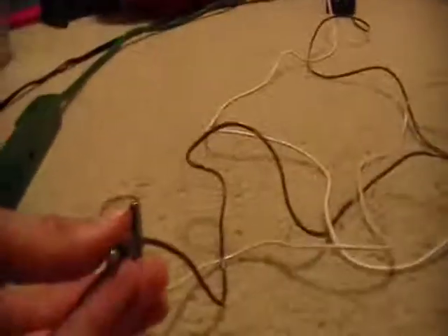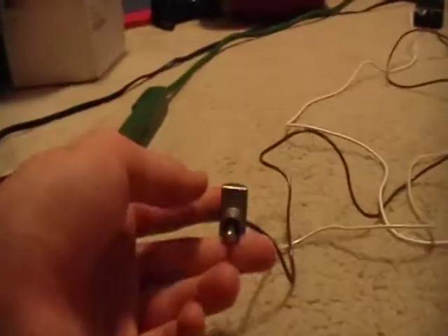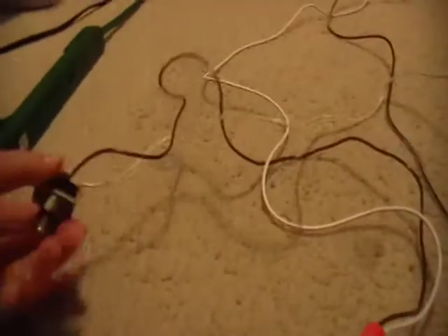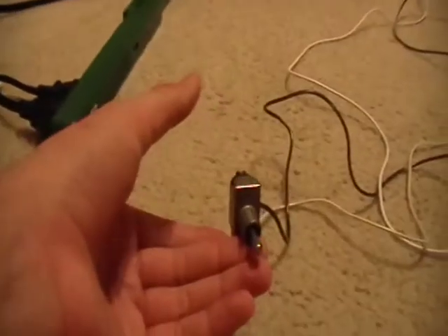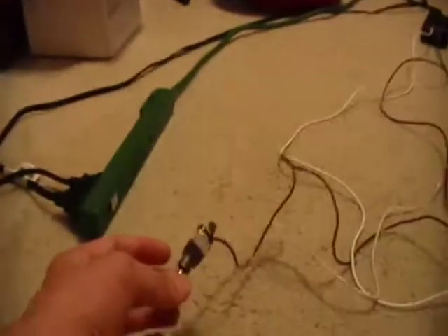Whenever you turn it off, it'll stop. On, off. And as you probably saw in the video I'm uploading right now — I have this switch mounted in my dad's laptop. I would recommend doing that so you don't have to worry about loose wires, and it makes it easier to flip the switch too. I would recommend putting it in something like that if you have it.